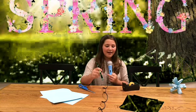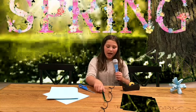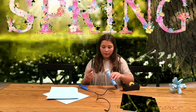First, you will need a pair of scissors, tape, a pencil, it's in this tube, green paper, it looks like flowers because of the backdrop, and a color of your choice for your flower. I've already gone ahead and rolled my green paper around my pencil, and the next step is to cut it. But first, before you cut it, you have to make sure to take the pencil out.